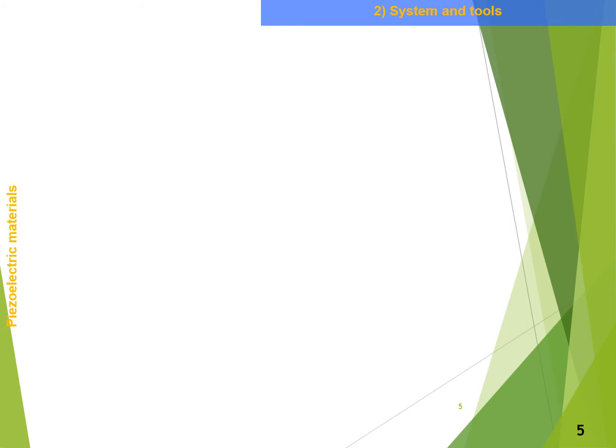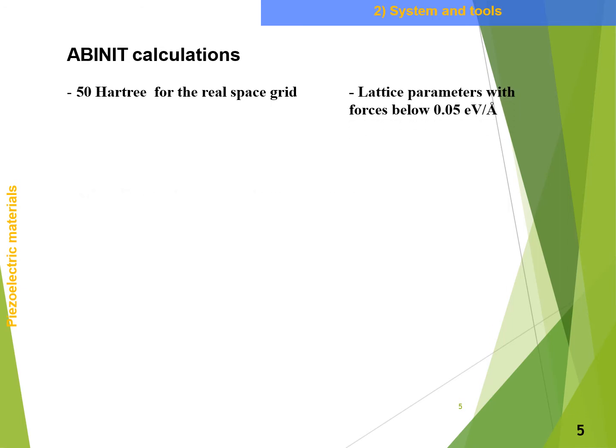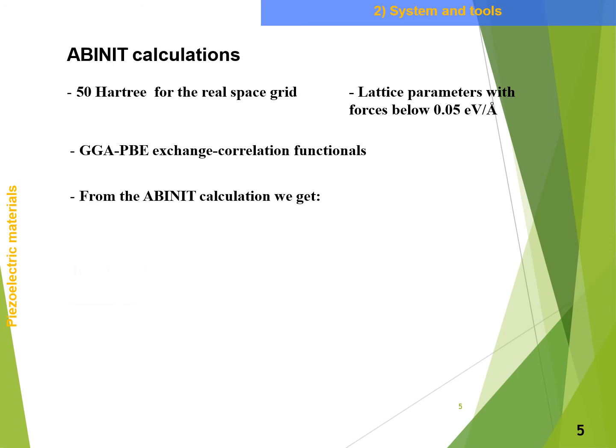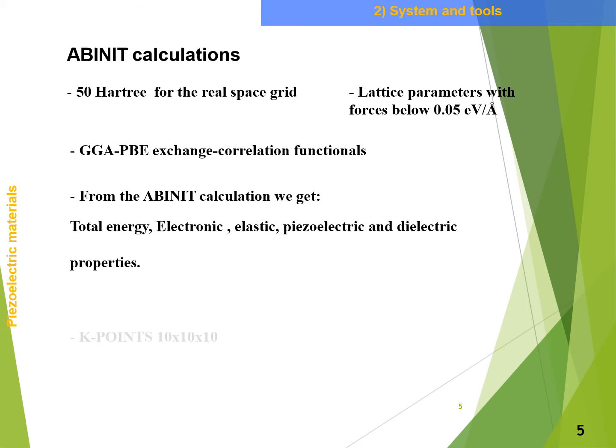For the crystal structure relaxation, the convergence has been reached with an energy tolerance of 10^-6 electron volt and with an energy cutoff of 50 Hartree. In our investigation, the exchange correlation energy is treated by the generalized gradient approximation GGA to study the ground state properties. The iterative calculation process is repeated until the convergence of the total energy is stable at less than 0.1 millirydberg. For the Brillouin zone, we used a mesh grid of 14 by 14 by 14 k-points for all components.